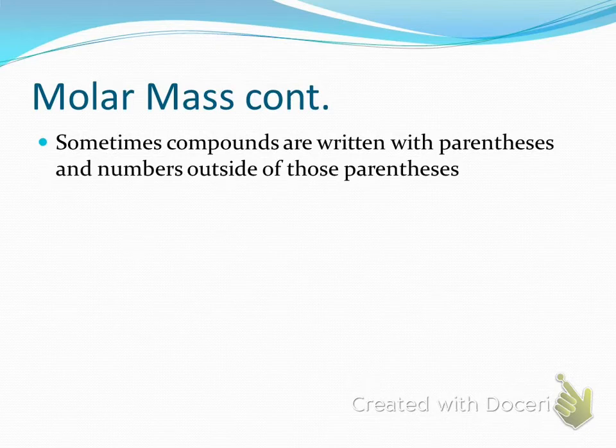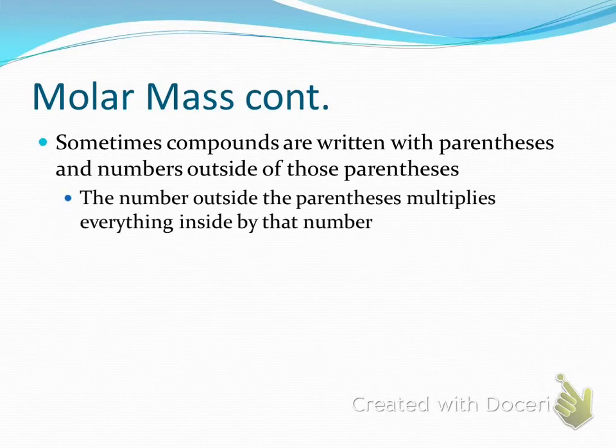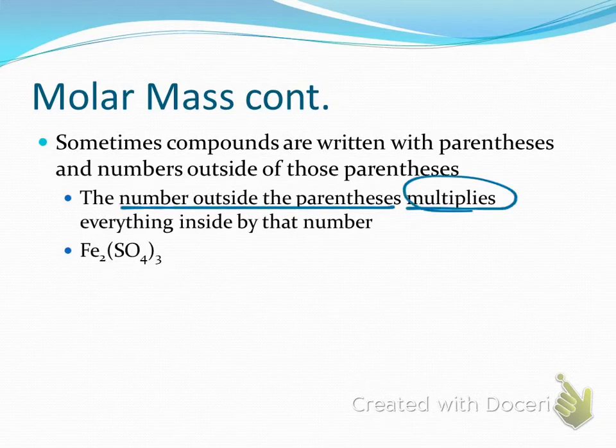Sometimes compounds are written with parentheses and numbers outside those parentheses. So I'm going to show you what we do with examples like that. The number outside the parentheses multiplies everything inside by that number. Okay, and I'll show you again once we get going here. But this is the example we're going to try next.